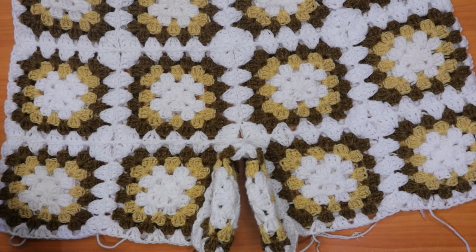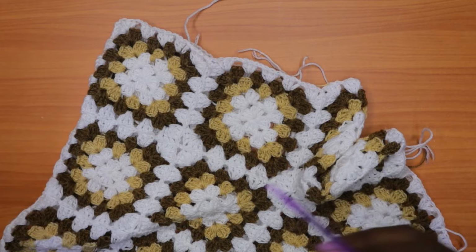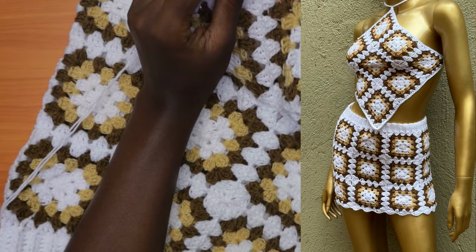So grab your yarn. I'm going to be using a double strand for my edging so that it's as firm as the waistband. So just grab your yarn, make a slip knot, and attach into any chain one space. And just like we did for the skirt, by the way, if you haven't yet checked out the skirt tutorial, I already have a tutorial on it.